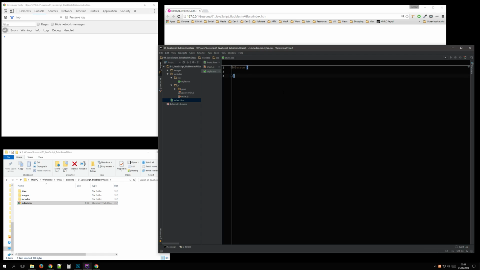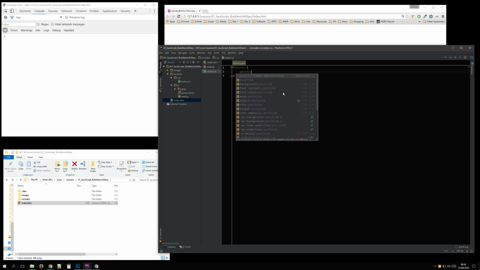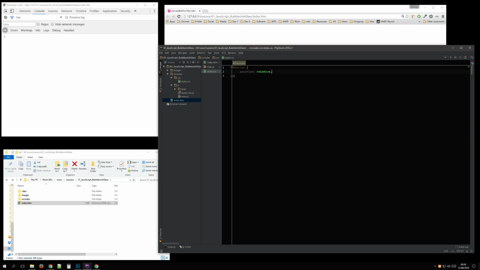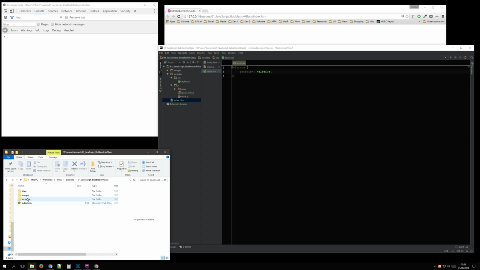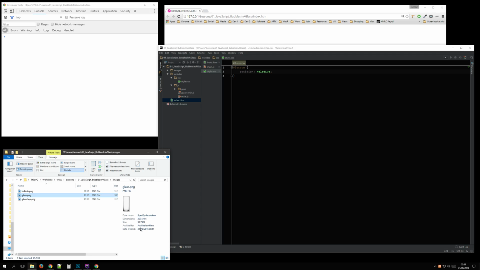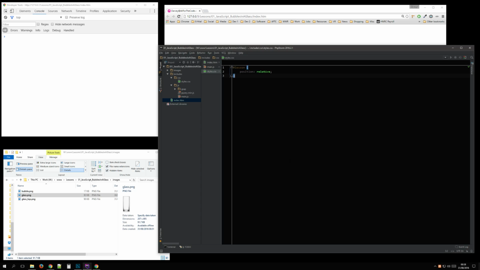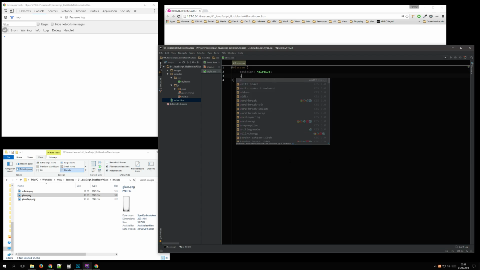Lesson. Relative for absolute positions inside. How big is this going to be? 207 by 495.